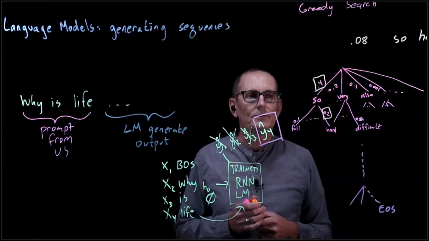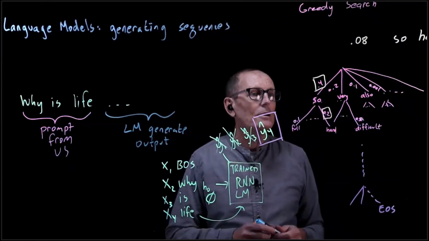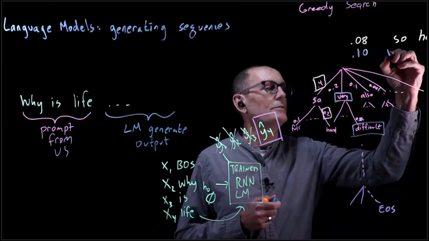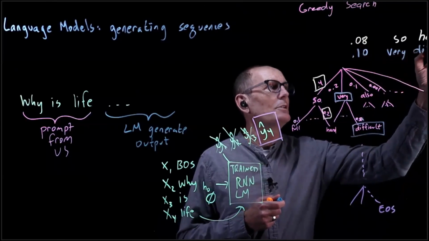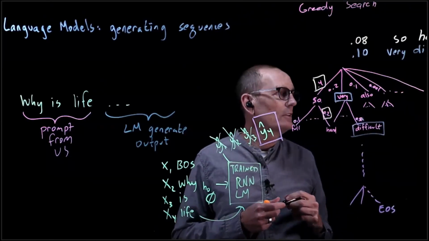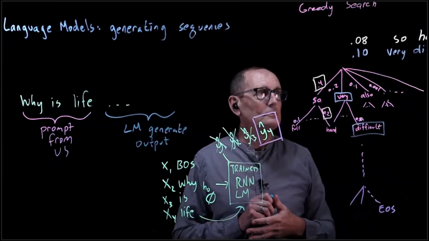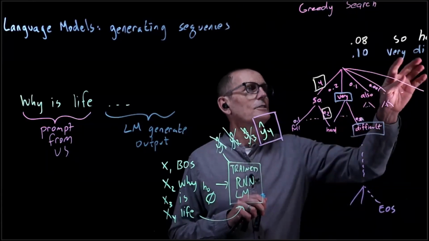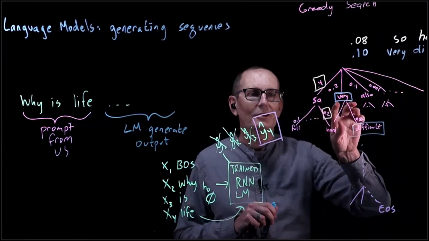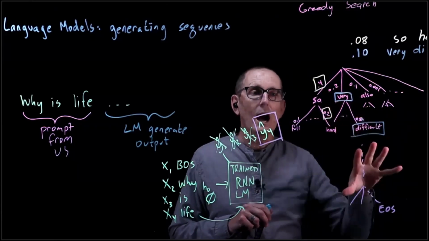Someone else help me out. Yeah, Ben. Very difficult. Yeah, very difficult is actually better than so hard. So this is a 0.10, and this is very difficult. So this is an example where, and I think it looks like difficult is partially cut off there, is that right? But you get the idea. Very difficult is better than so hard, but unfortunately, so kind of masks the very, right? And we don't get a chance, if we just take the greedy approach, to find that there are higher probabilities later on.